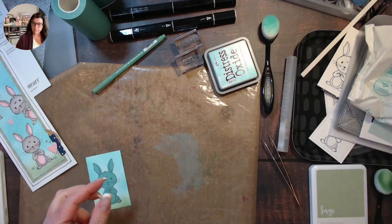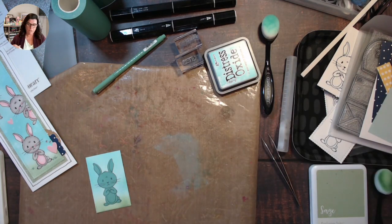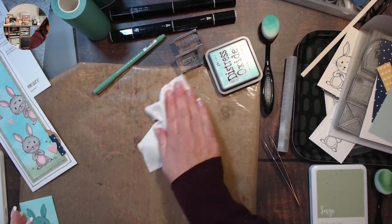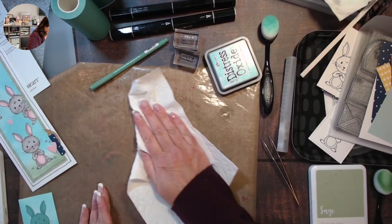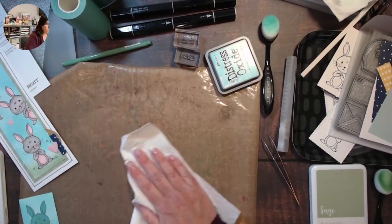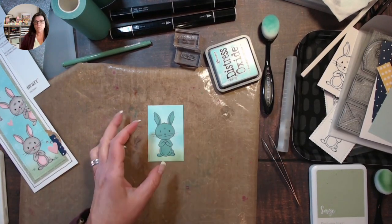So I'm just going to wipe my excess off here, and then we'll do the little doodly grass, and then we'll pull off the masking tape and you'll see the reveal. So also, if you wipe your surface, just remember it's wet, so you don't want to put your stamped image down again until it's dry.